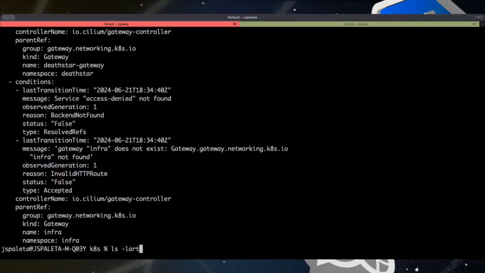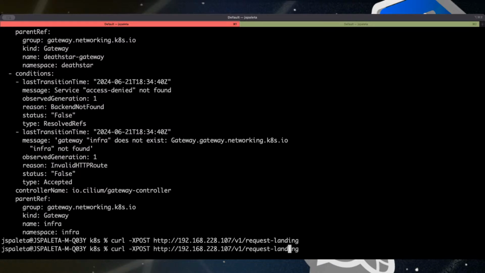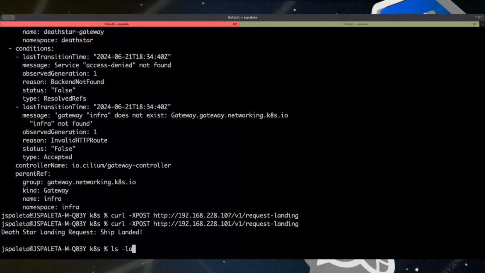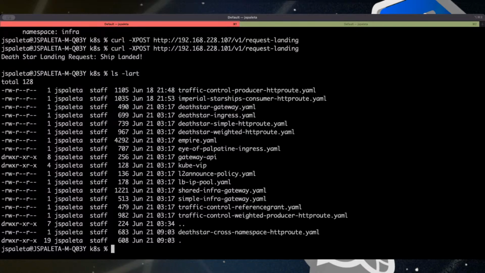If I go now back to the landing request, this doesn't work, and it doesn't work because I don't have the reference grant in place. So let me show you what the reference grant does. Here, the traffic control reference grant.